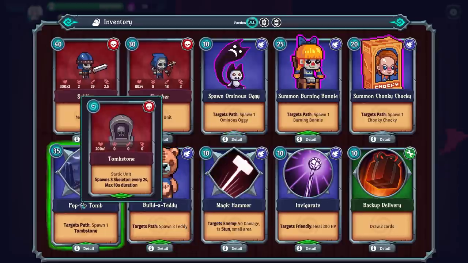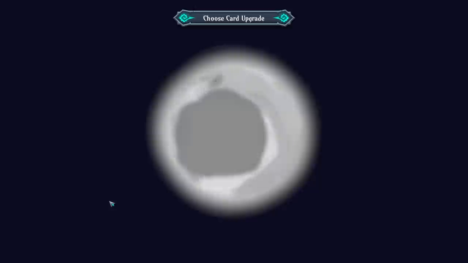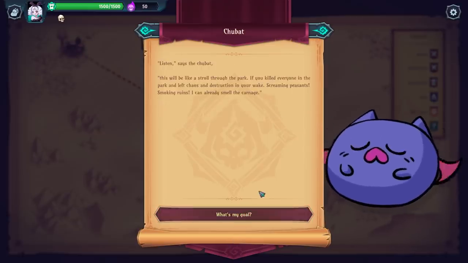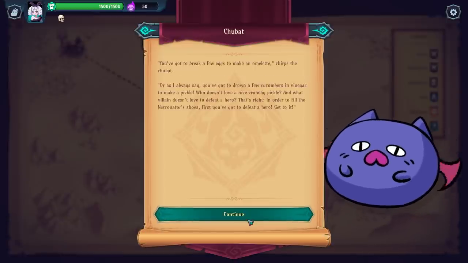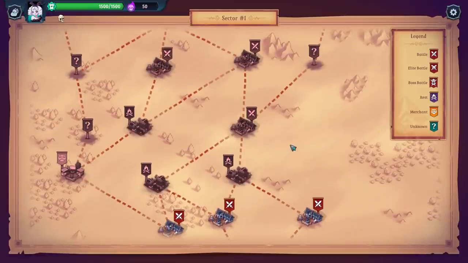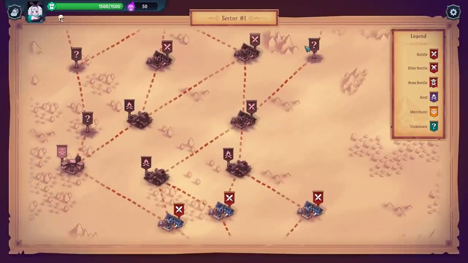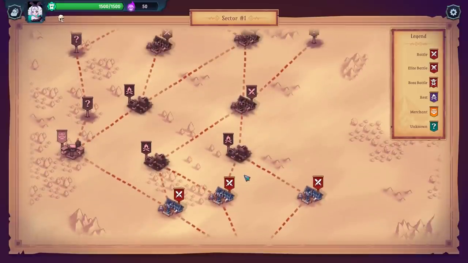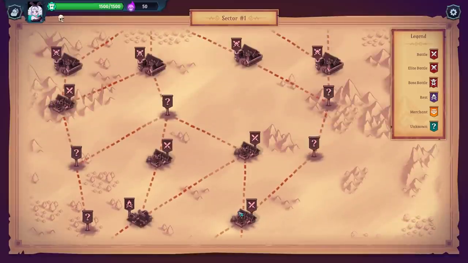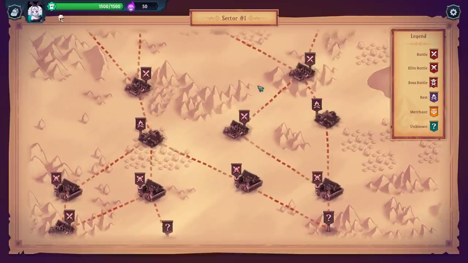Let's see. What about the other ones? I don't know. I think the pop-up tomb is kind of tempting. Let's go tough. Okay. And yeah, Mystery Machine after getting some good cards seems like the way to do it. Not nearly as clean of a Mystery Machine on this one, but frankly, maybe that's for the best. I guess I don't have much of a choice. Maybe we'll just go this way and then over here.